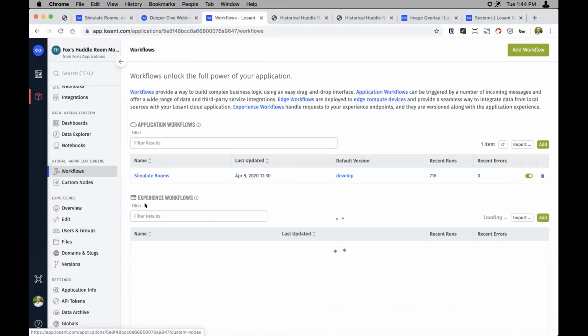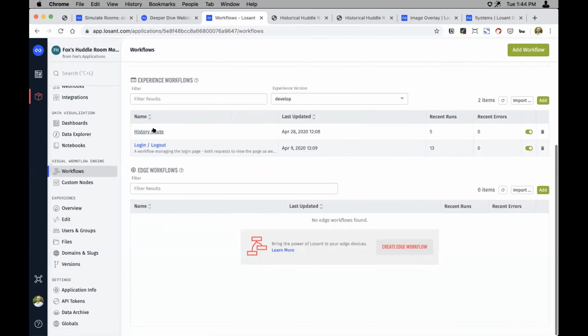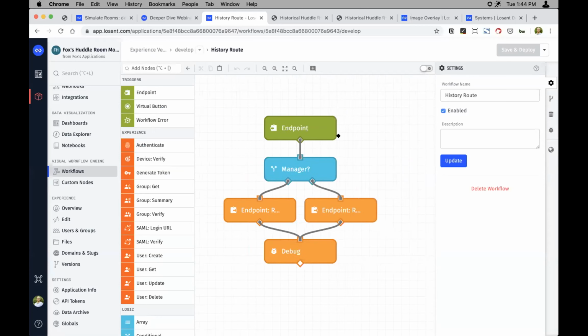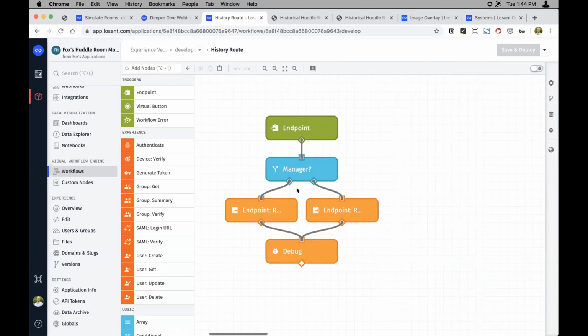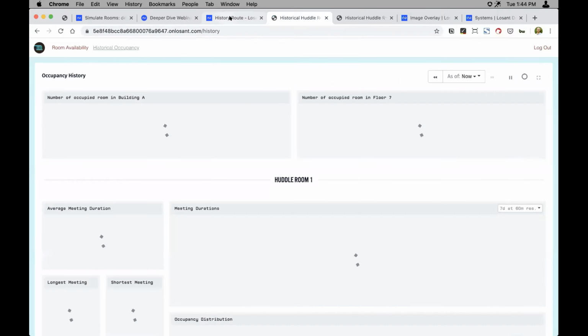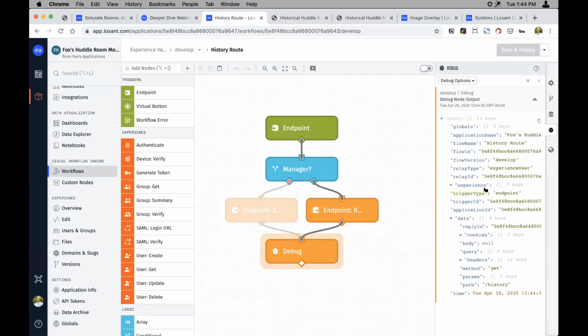There's one thing about experiences that is probably the one thing that I think is the coolest feature ever. So we talked about workflows, and our workflow was simulating data. But in this case, the workflow that you see here is an experience workflow. Notice nothing's in my debug log. When we go to our experience and we refresh the page, what's happening behind the scenes is that you're triggering a workflow. This workflow is an experience workflow, and this offers you a pretty capable and flexible way of building your experiences.